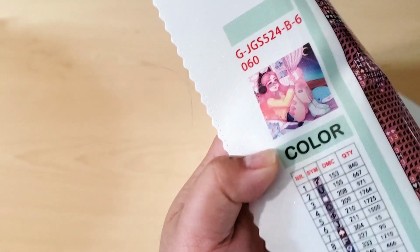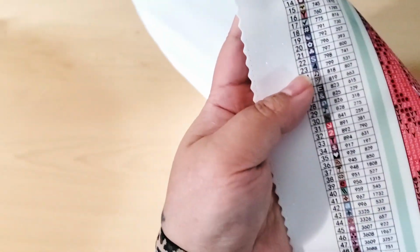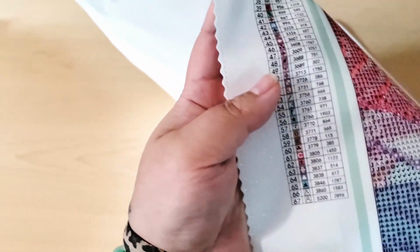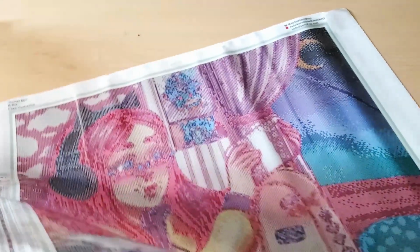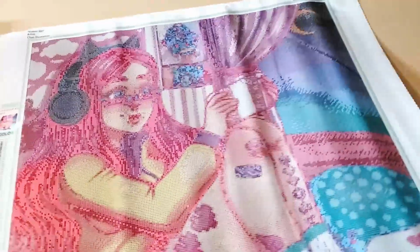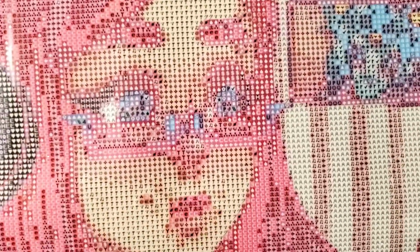60 by 60 square diamond painting. Here's the schematic. I did not order this with ABs or crystals, but you can add those to your order if you'd like. 67 colors. Crazy, let's go. Okay, we'll take a closer look at the drill field. Sorry, I'm just distracted by staring at this image. I love her. It'll be interesting to see how her face comes out.